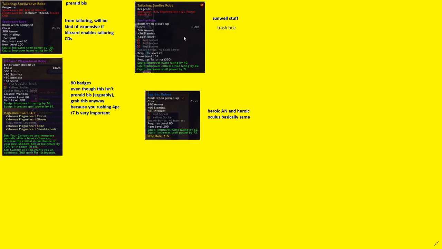Sunfire Robe is pretty good. I was surprised, the stats on it are really high, even going into Wrath. If you can get your hands on this, I'm pretty sure this is expensive as hell in TBC, over like 20k gold. So if you don't want to waste 20k gold and you're not actively raiding in TBC, don't get this item. It's really good and it'll last, but it'll get replaced by an item that's like 1k gold or drops in a heroic.